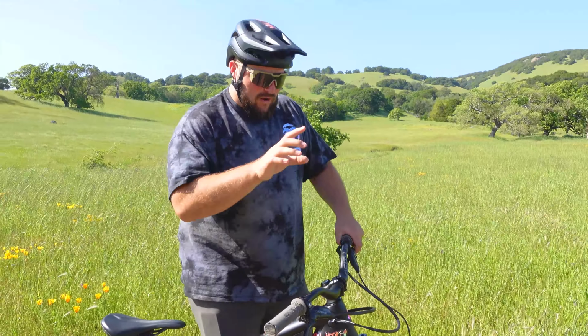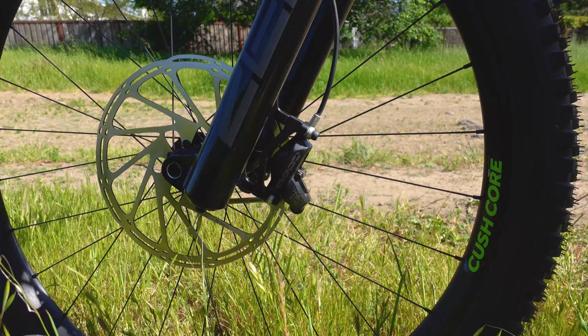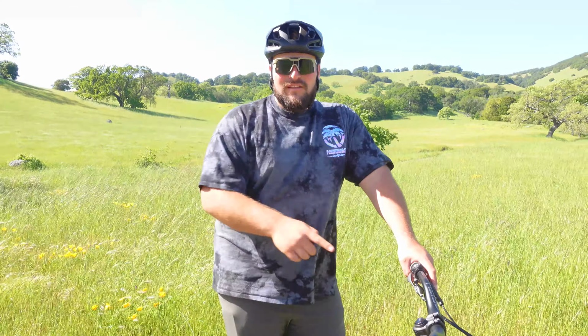SRAM Code RSs. I just did a bleed, did the automotive fluid bleed like I did in most of my other videos, which I don't know if you should do that or not, but it works really well. Did an automotive brake bleed, plus new pads on there and new rotors, so that has got me down. Oh no, just a new rotor on the front. The one on the rear is okay, it's fine, it'll get through.